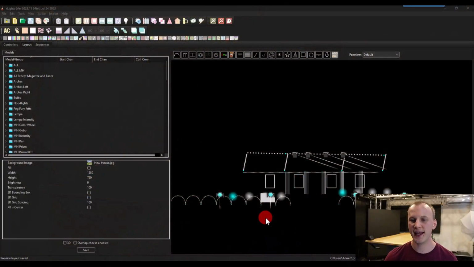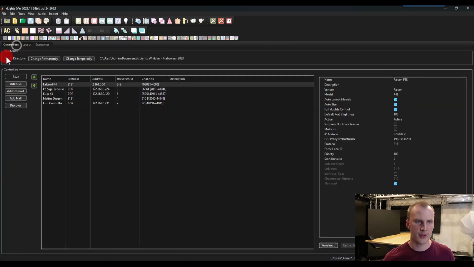The first thing I have is my Halloween layout. Yours might be different. In fact, you might have stuff in here that includes spiders, tombstones and whatnot. The first thing I'm going to do is go to my xLights directory. That's listed right here, your show directory. This is my Halloween directory, and I technically built this Halloween directory off of my Christmas directory. But let's say that you started with a Halloween show and now you want to do a Christmas show.